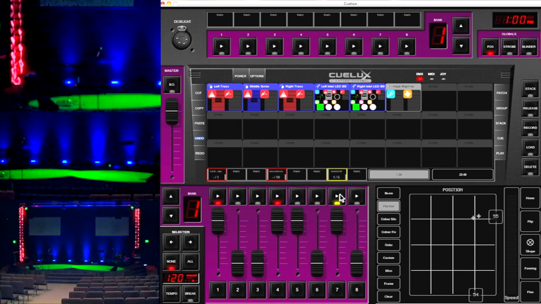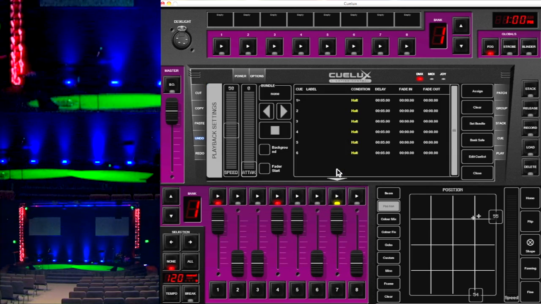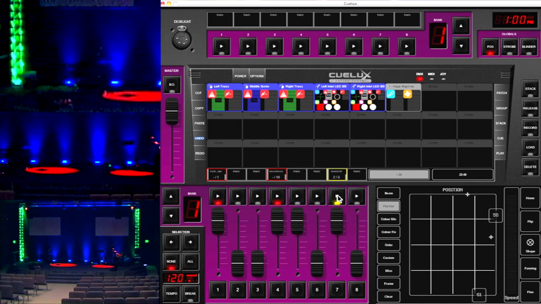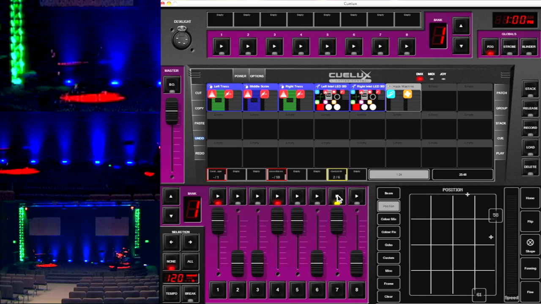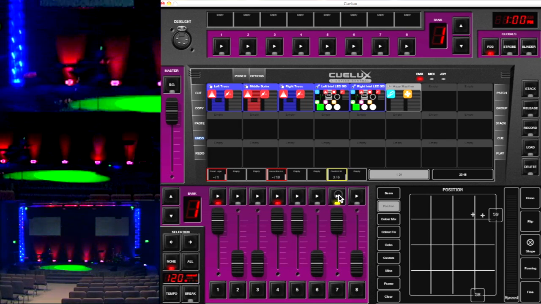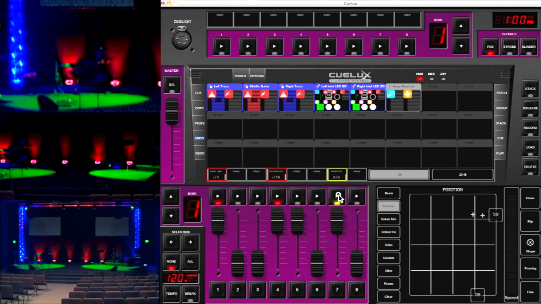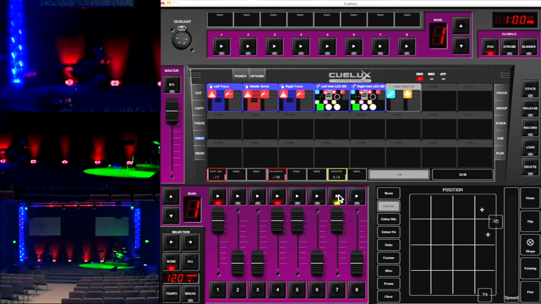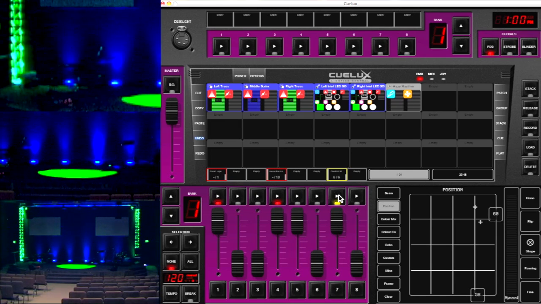Okay, so with all these being halted, it's only going to stay on one. It's not going to move. It's not going to do anything unless you click the next button or the play button. It'll go to the next scene that we created. So now we're on scene 2 of 6 that we created. So if we press again, it goes to scene 3, 4, 5, and 6. So those are all the scenes that we created.